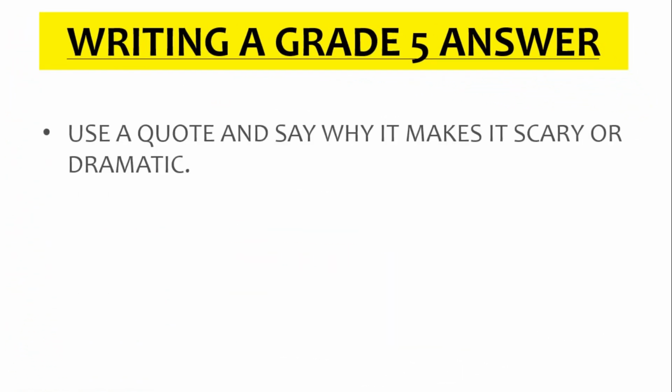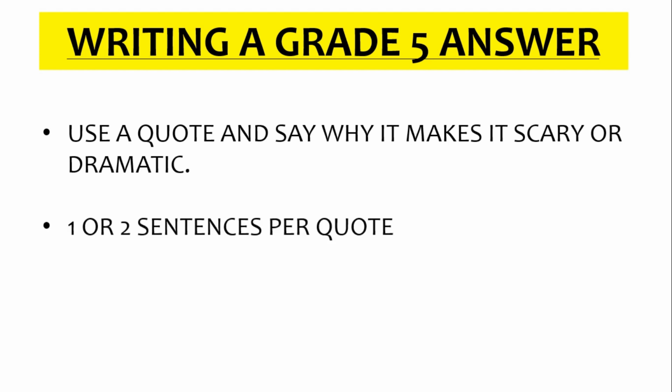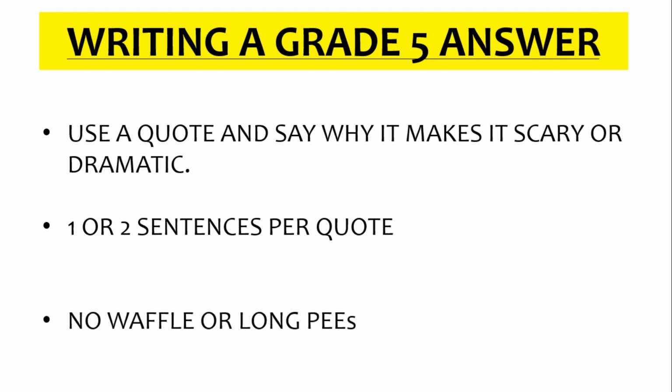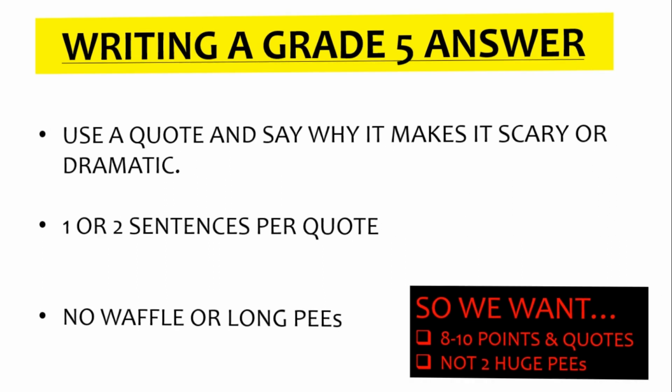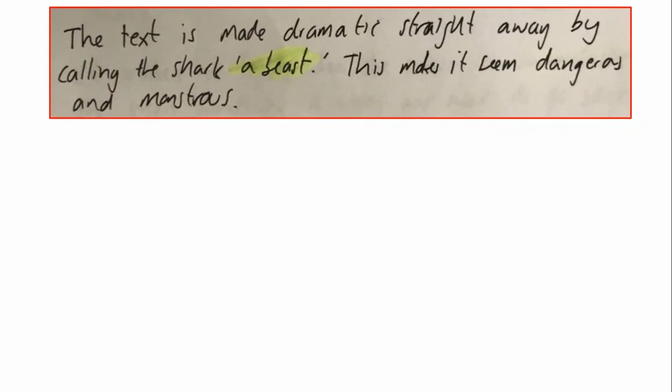So how are we going to write our answer? You're going to use a quote and say why it makes it scary and dramatic. One or two sentences per quote. No waffle. To be perfectly honest, if you're talking about a quote for 7 or 8 lines, you're basically just repeating your point. So what we want is 8 to 10 points or quotes of a couple of sentences, not 2 huge PEs. So let's look at a couple in detail.